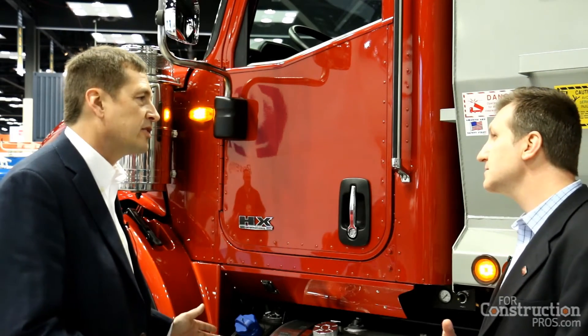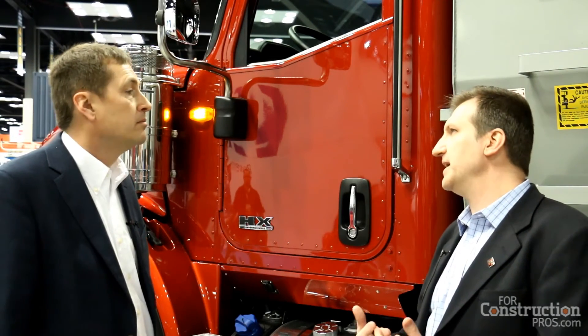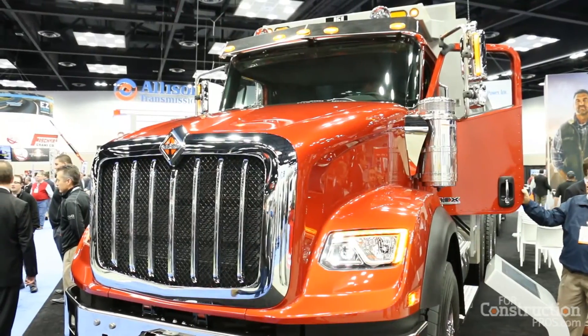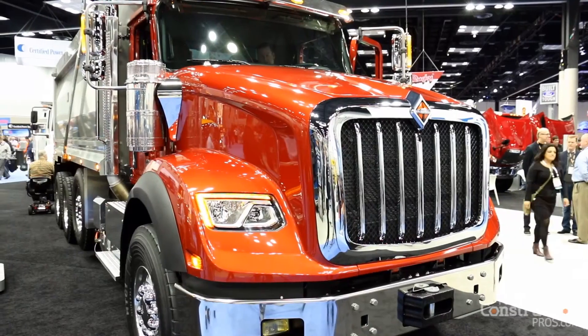Weight savings seems to be a common theme across the HX Series. Weight savings and driver-centric design are probably the two biggest callings of the HX Series. We looked for ways to be smart about the design — customers need a truck that performs and gets punished, so it has to be durable, with the endurance to last for 12 or more years in a punishing environment. Being smart about it means taking pounds out where we could and still meeting those endurance requirements, so it's still a very durable product going through all of our battery of testing. The driver-centric part encompasses improved visibility, best line of sight towards the ground, improved driver comfort with a spacious cab, and a smooth ride out of the driver-first cab air suspension.